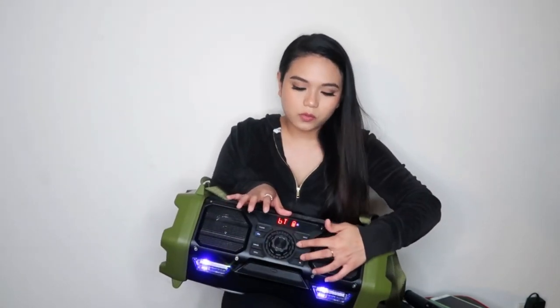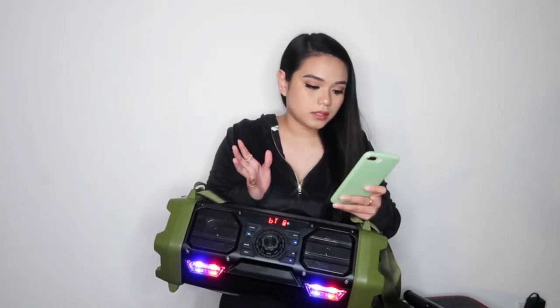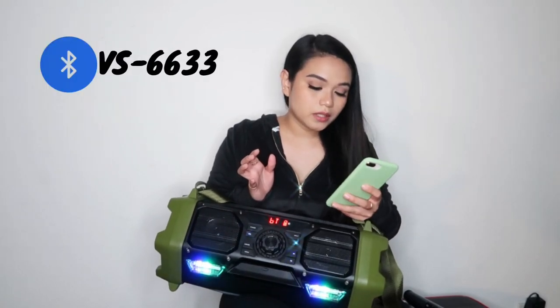And I press twice. That means it's ready to connect. You hear that? You hear that? That means it's ready to connect. Go to my Bluetooth here on my phone and it says connected.